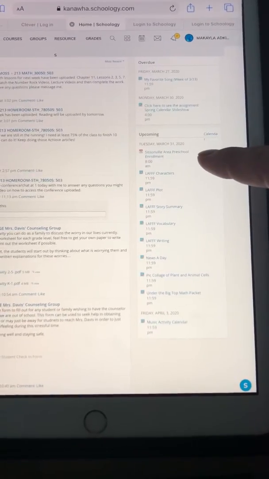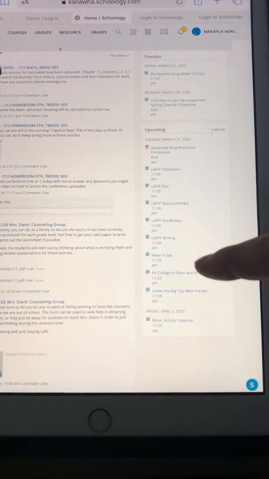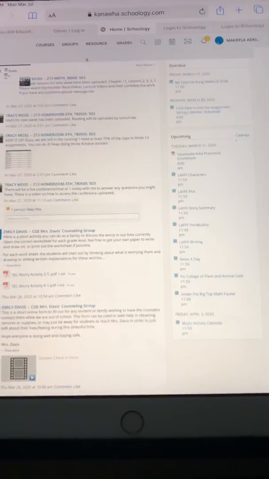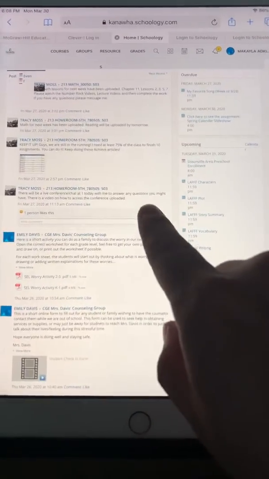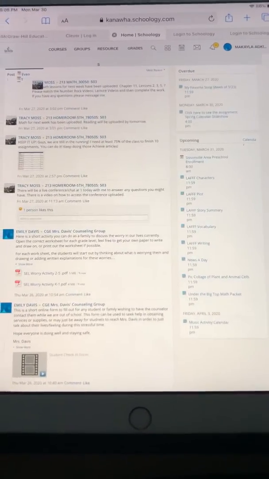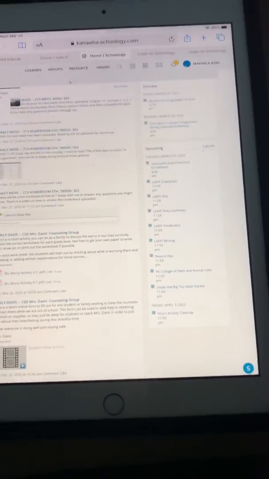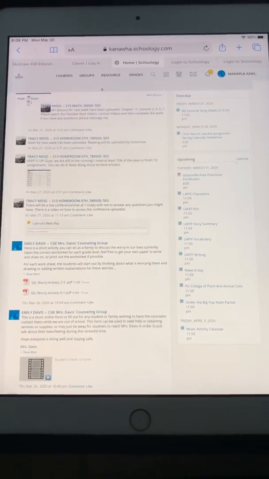So these are the upcoming assignments that my kids have. And see, I set my dates out a couple weeks, so it looks like they have a lot. It's not a whole lot. For the four or five assignments I gave them last week, I set it for two weeks out, just because I personally know that as a family, some of you are still working, and it may be very hectic to get stuff done all in one week.